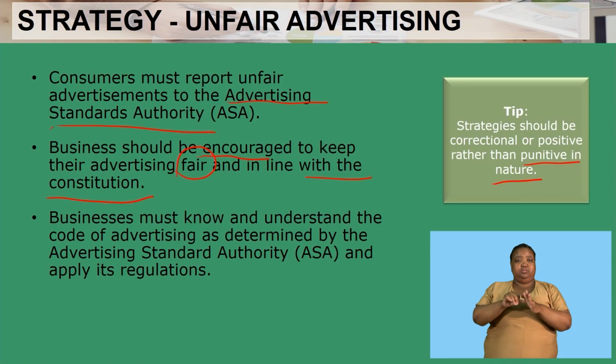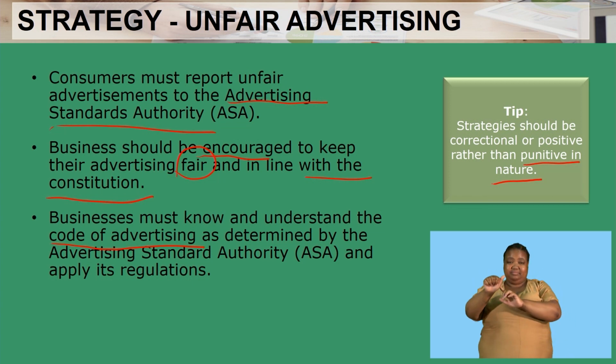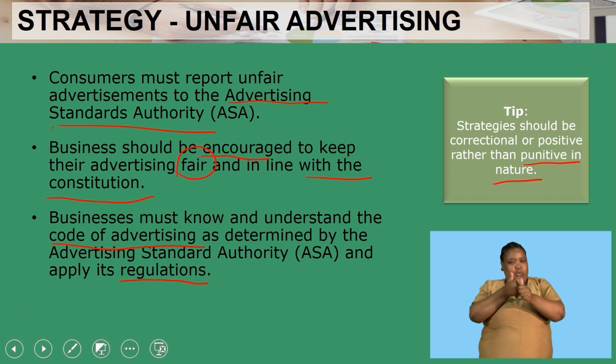Remember, we should not be exploiting the consumers. Right, businesses must know and understand the code of advertising as determined by the ASA. What does ASA stand for? Advertising Standards Authority, and we should apply the regulation. So we need to comply basically by what ASA says as a business.